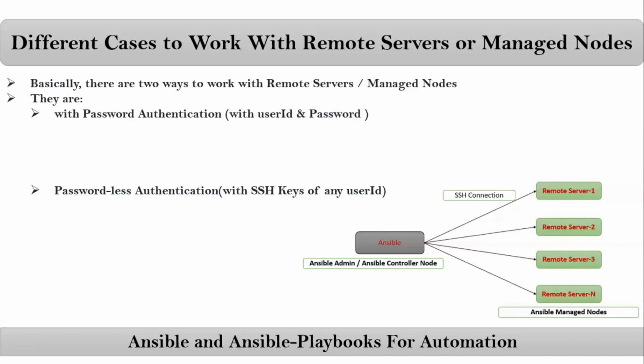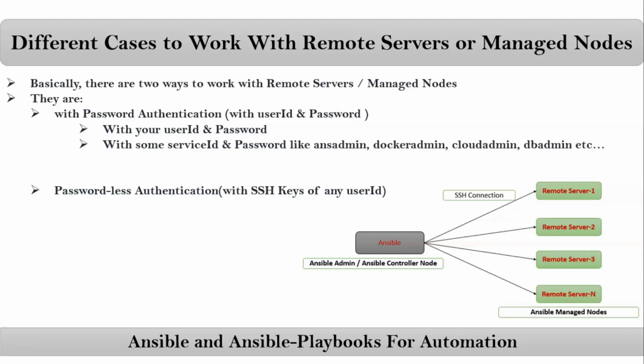In our first way, that is password authentication, you may use your user ID and password to work with your managed nodes, or some service ID and password. Whenever your project decides to work with Ansible, they will create some service ID across all the servers like ansadmin, docker admin, cloud admin, db admin, something like that. So using that service ID and password, you can work with your managed nodes.